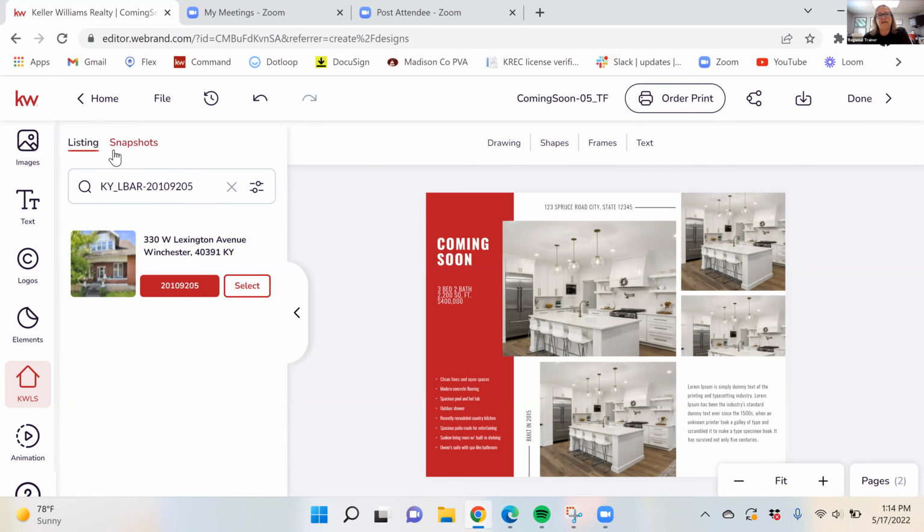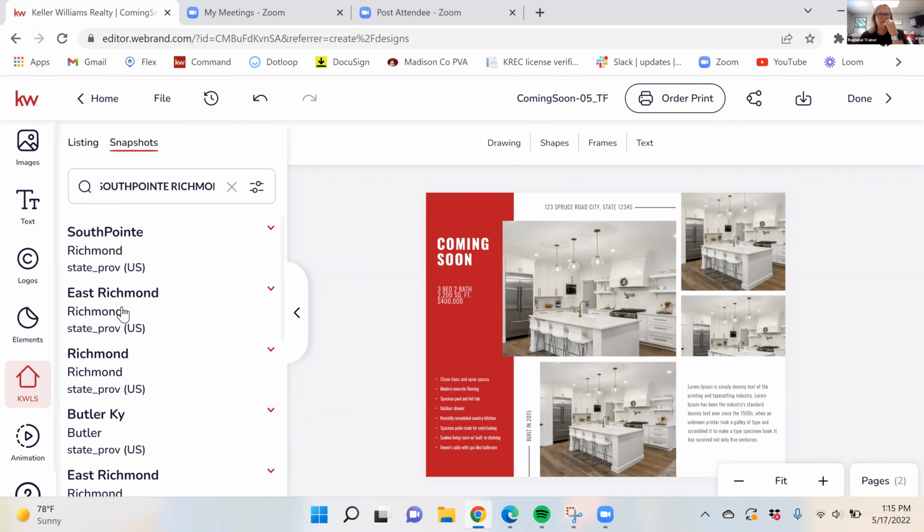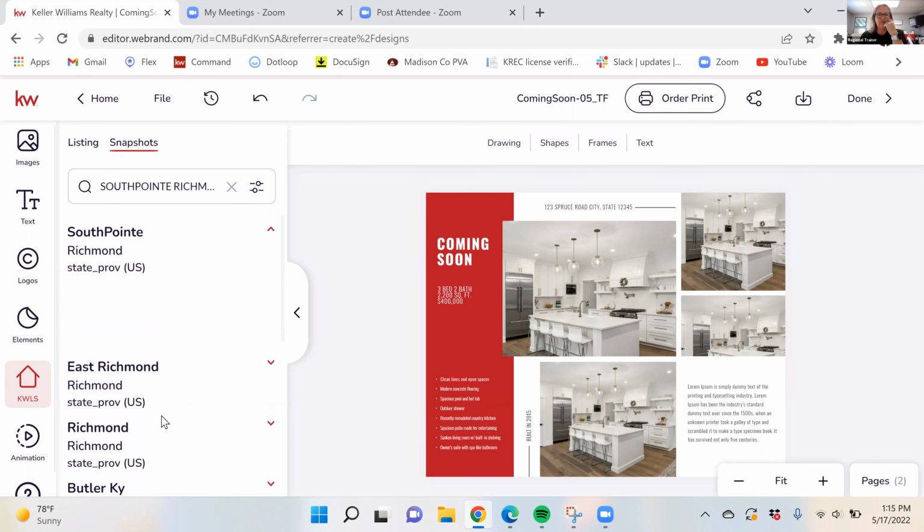And on one of these, up at the top it says snapshots. If I click on snapshots, if it is connected to an area, and I don't know if this one is or not, as far as a neighborhood, this one is not. Not every neighborhood's in there, but for giggles, I'm going to do this snapshot.